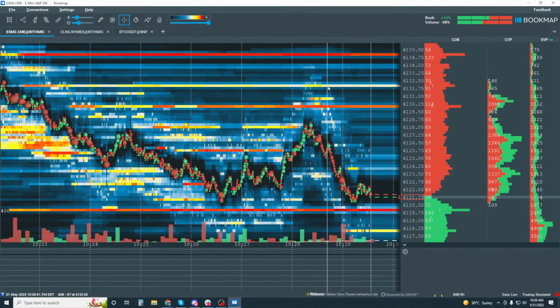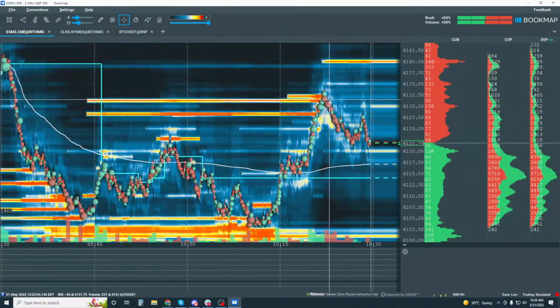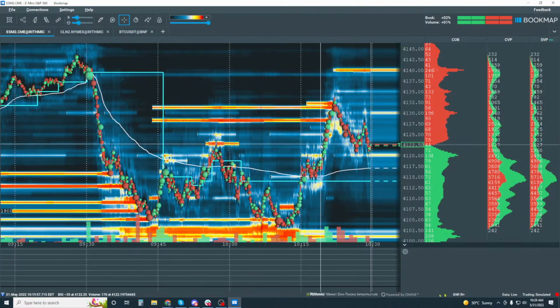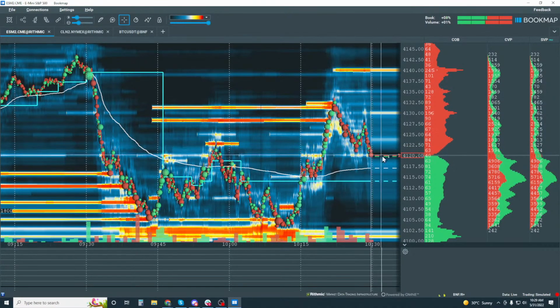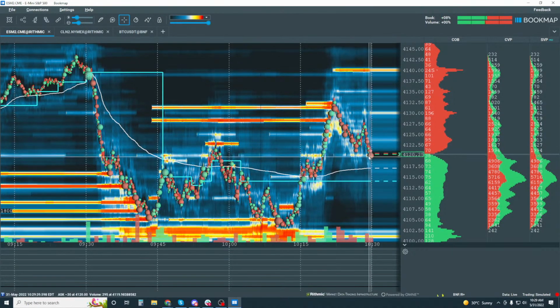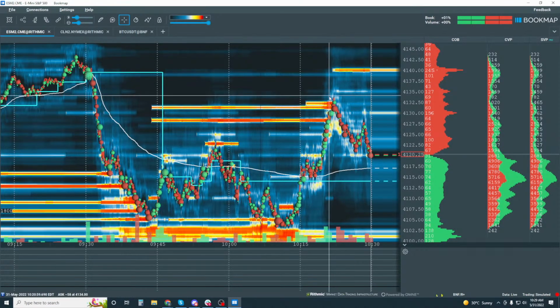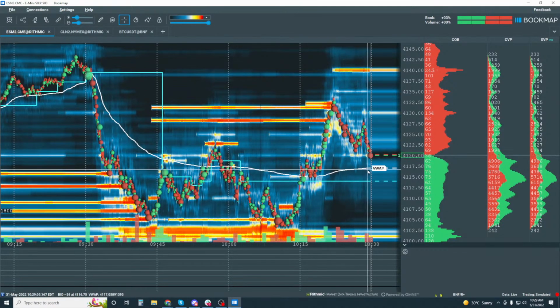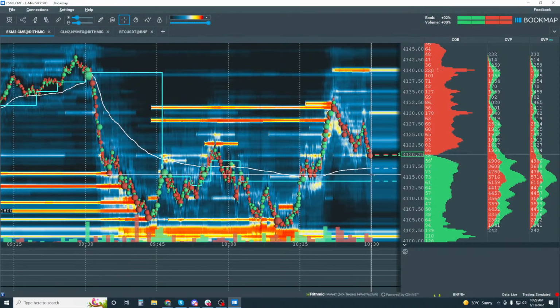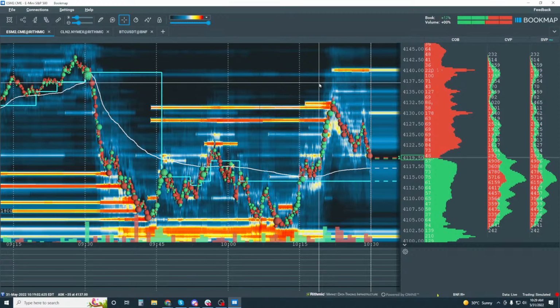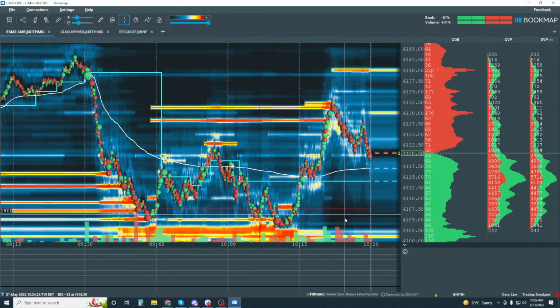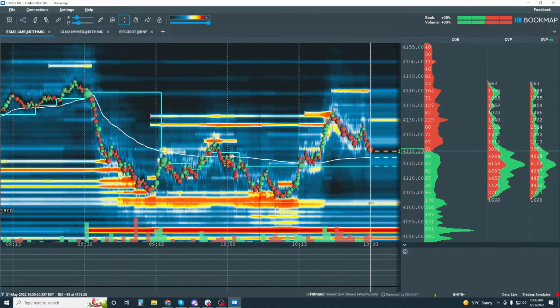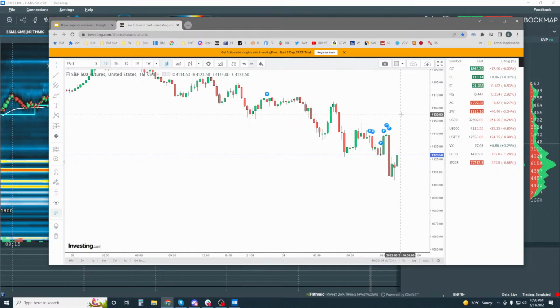John G, how much have you missed? Not too much, let me tell you. This was kind of a tricky move here, but I'm still looking for the follow through to the downside here. There we go. So there's the move to 20. Still looking for more though. And I want to see them trade back down into these areas here. So another 5 points or so, and I want to see them trade all the way back down to 4100 here, and through it. Okay, so that's in line with our higher time frame that we're looking for.